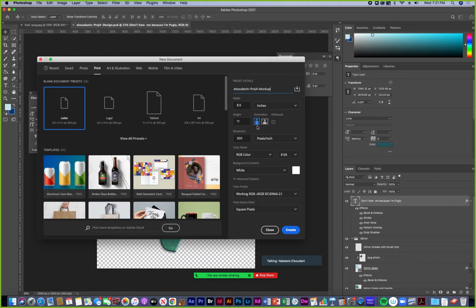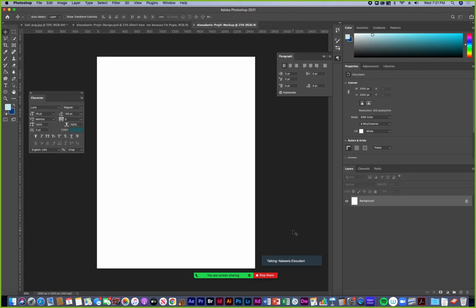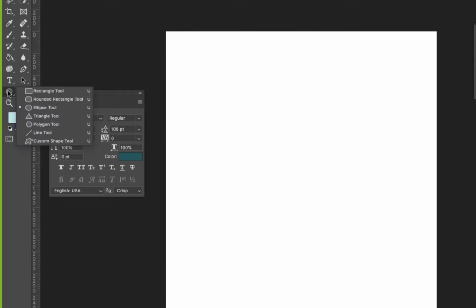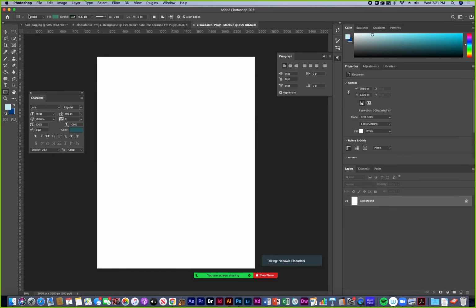Okay, so I'm gonna use portrait size, leave all the defaults for the print settings, and background I'll leave white, and I'll click create. Then I'm gonna go to my shape tools. This time I'm gonna start with the rectangle tool, and I'm gonna be on shape, and I'll choose a different color here, maybe yellow. Let's try yellow. And there is a stroke on this. Just gonna leave the stroke. I can always change it later if I don't like it.